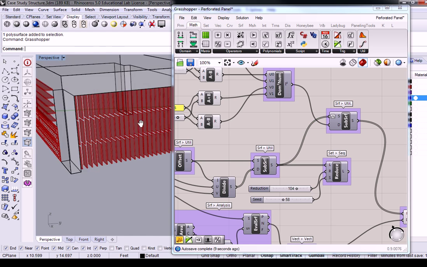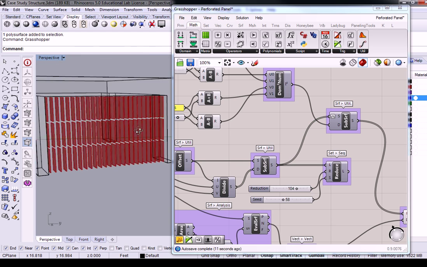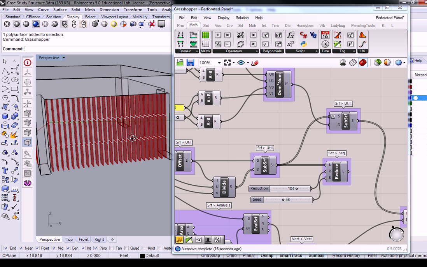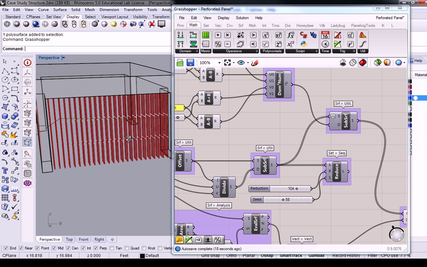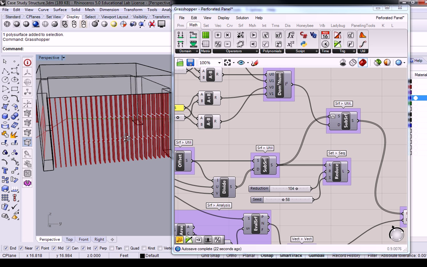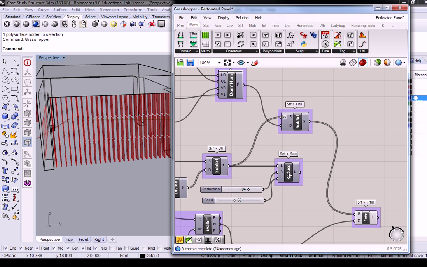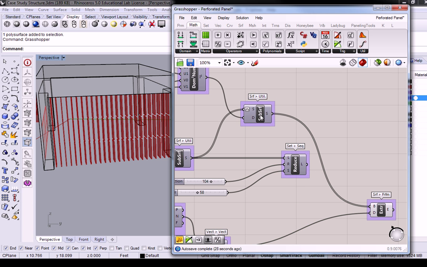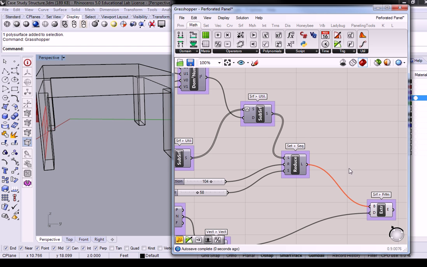And now you can see that your louvers are rather dense, and they're all spaced out rather evenly, which looks more eloquent in my mind than what we had before. Do you agree? And then even simpler now, if I just pull my reduce factor out, I can plug the subdivision into the reduction, and then the reduction into the extrusion.